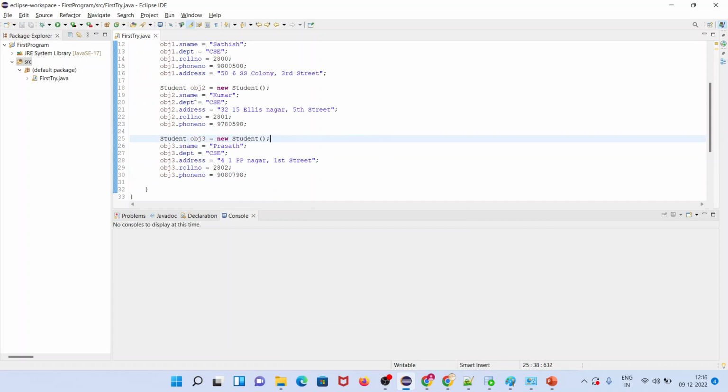Okay, now I have resumed. See, now I have created two other objects like this. obj2 equal to new student. In the similar manner, one object will be created. That object will be pointed to by obj2, and another object is pointed to by obj3. Each object will be having the corresponding name, address and other instance variables inside it. So using this obj2, now I am assigning the values. For the second object, I am going with Kumar, CAC, 28W01 and phone number. Likewise for obj3, name is Prasad, CAC and its corresponding address, phone number and roll number.